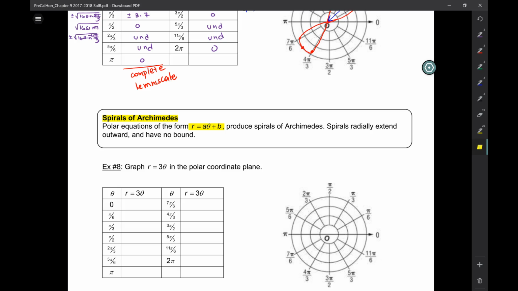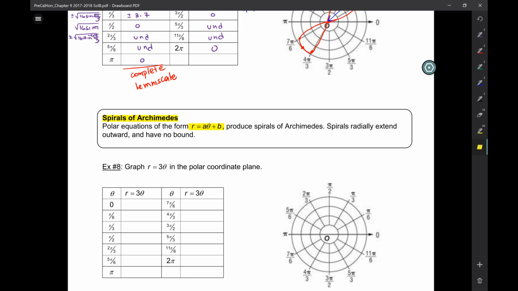When we're looking at the sine of theta, as theta increases, sine of theta starts at 0, goes up and down and up and down. Sine of theta as a function oscillates as theta increases. But if your function is just y equals theta, as theta increases, y increases. So if r is just a theta, when theta is 0, r is 0. When theta is 1, r is 1. When theta is 2, r is 2.